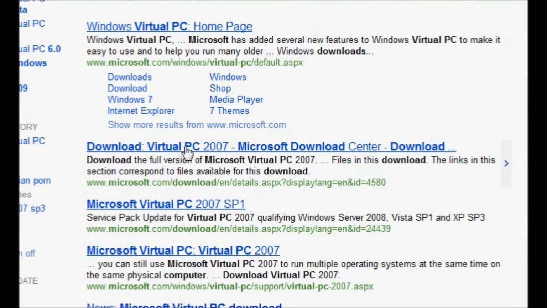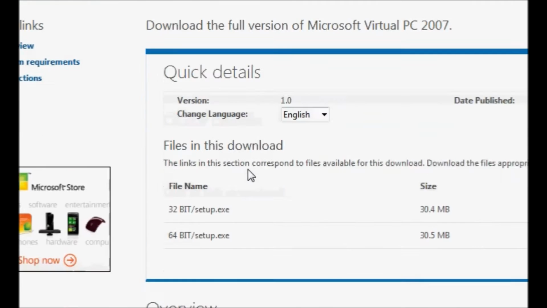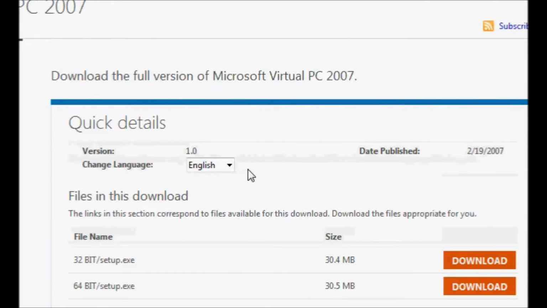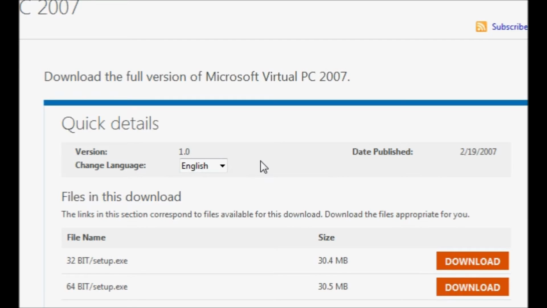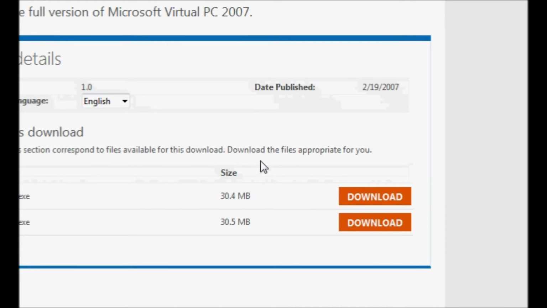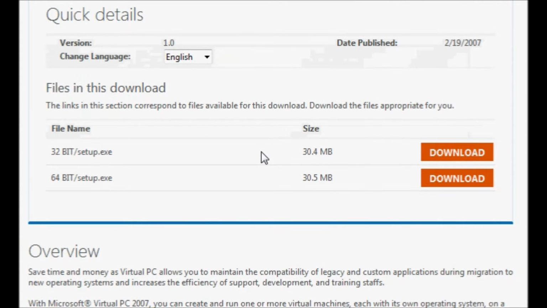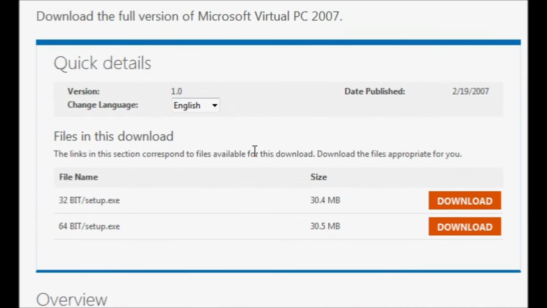Microsoft Download Center. It should be this one, under the home page link. You want to click on it, and it's going to show you Virtual PC. Even though it says 2007 because they haven't updated it in five years, it will still run on Windows 7. It says your operating system is not supported by this type of virtualization hardware, but I don't know what it's talking about, and it'll still run. In fact, it even runs faster on Windows 7. You could probably run three of them at the same time, and your computer will still run super fast.